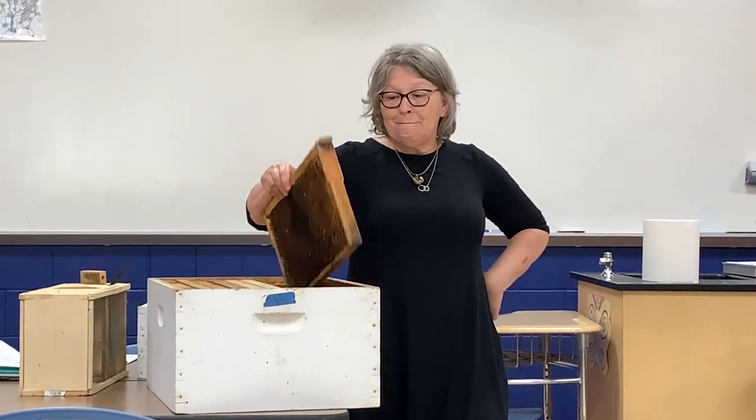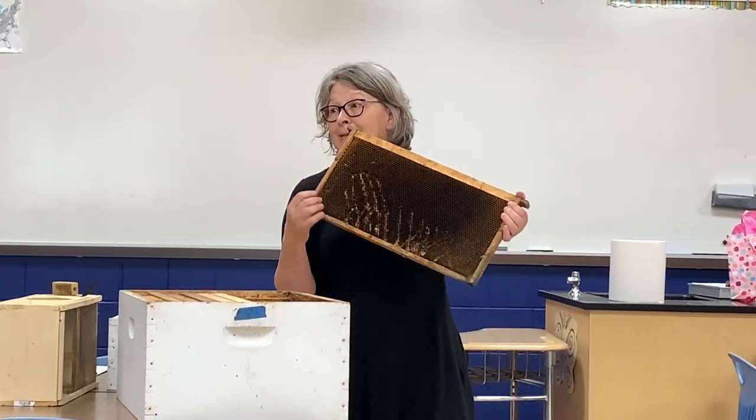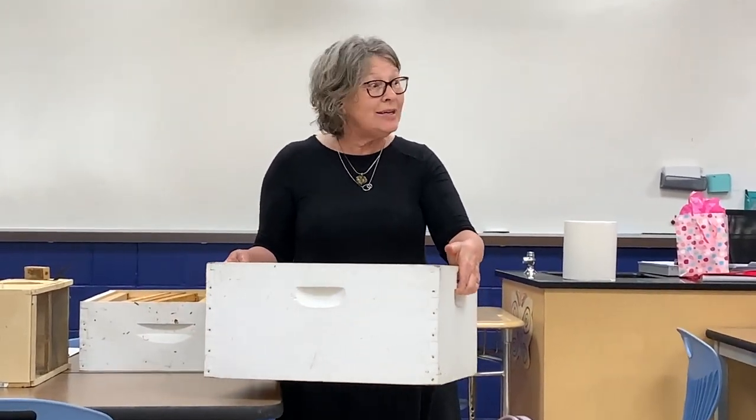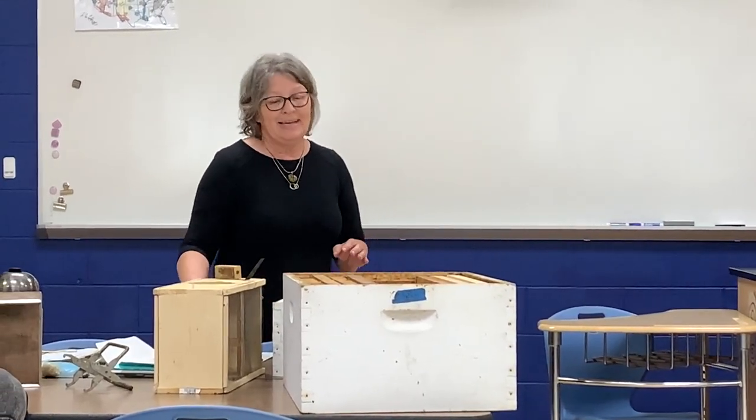Until about three weeks ago I had a little visitor - well, it wasn't really little, it was about 300 pounds. A bear. That bear took my hives apart. He actually took one of these whole boxes, took it into the woods, and just sat there and broke a bunch of them apart. It was very sad. We put the hives back together, and he came about three days later and did the same thing. So I just packed all my bees up and moved them to Madison - I live in Thompson. Last night I finally brought them back home. We put up an electric fence and they're back home, and I'm really excited.